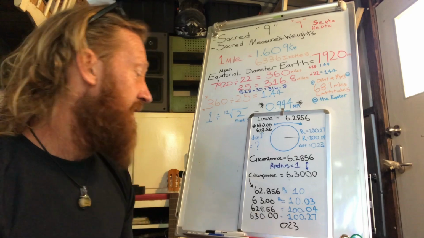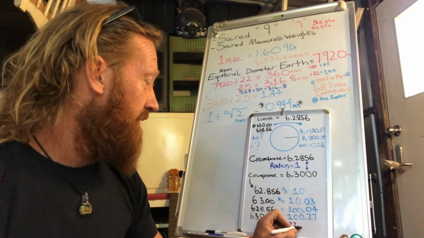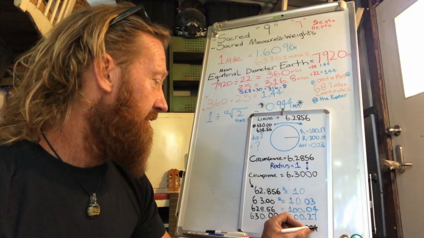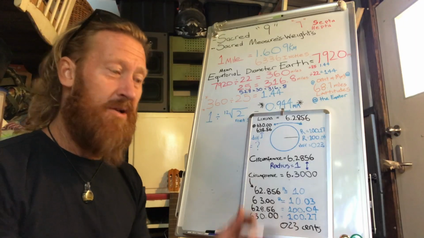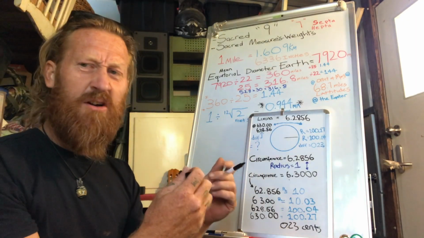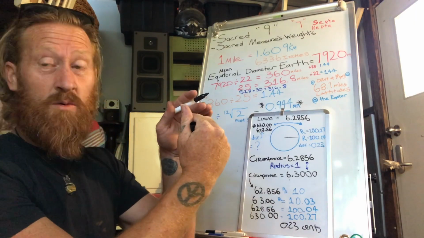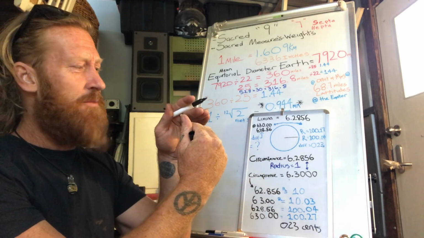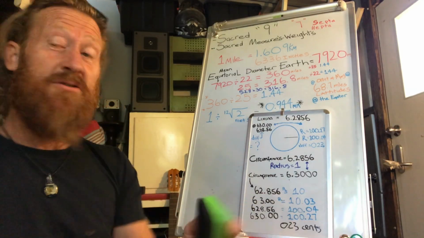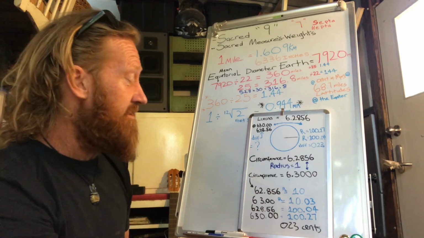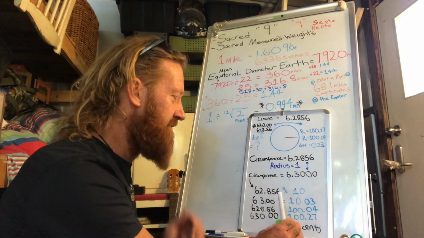0.23. Now that is the difference between these two radii, but it's also how many cents, they call it, cents in the Pythagorean comma, which is where the notes, you have to do some music study, not a lot, it's very quick, but you'll see that there's a problem with the music thing, it doesn't quite reach equilibrium, so it's called the Pythagorean comma. It's got other names as well, but it's very interesting, isn't it, that our 23 cents matches our radii here once we're at string length especially, so I was curious.